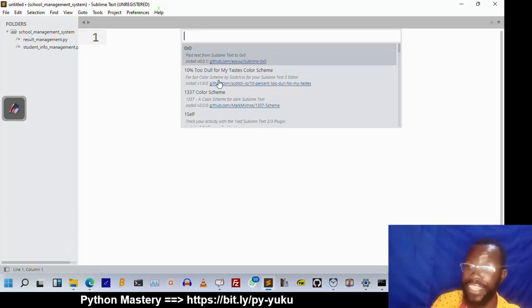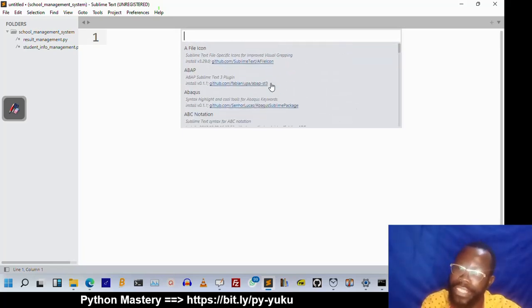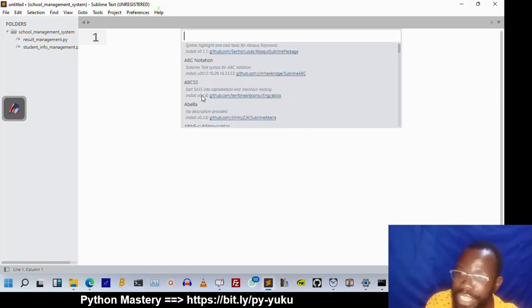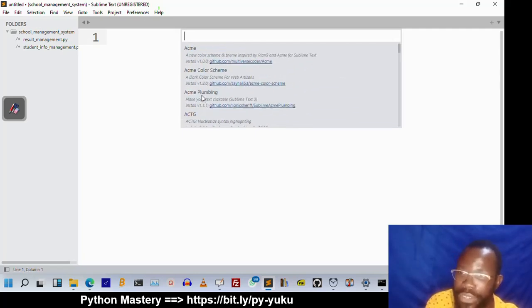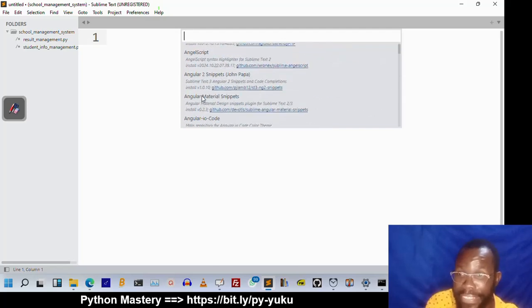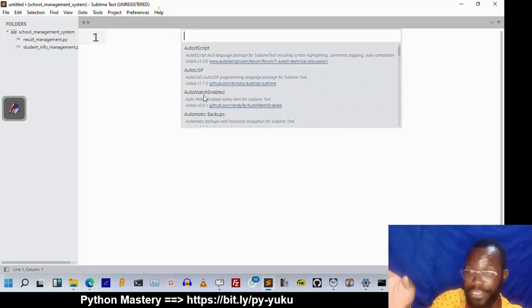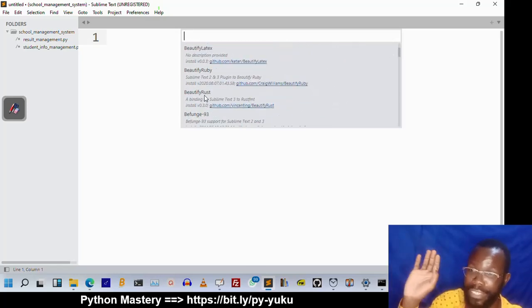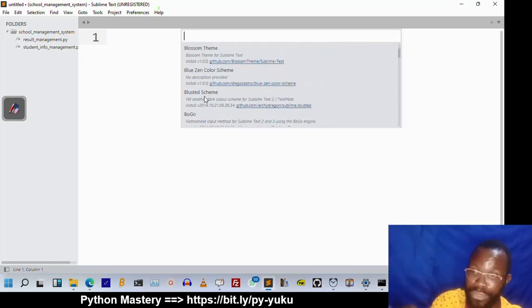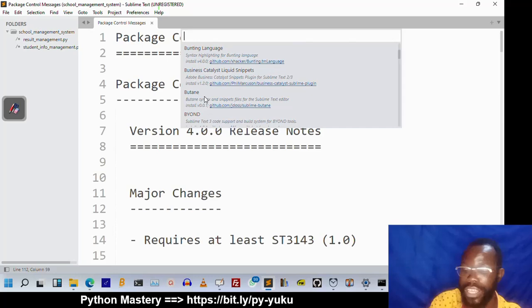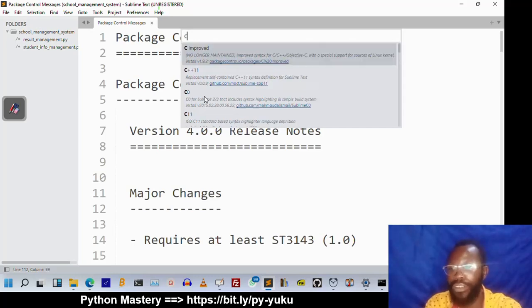So you can see it has loaded, and you can search for the package. For example, one of the packages I usually like, you can decide to scroll down all the packages, you read them, you can see these packages, and then you read what they are doing if you want. So there are several packages, several of them. They are arranged alphabetically, so if you want to read them, you can read them. Some of these packages may be useful to you, or they may not be useful to you. So I usually like a package called Cobalt.